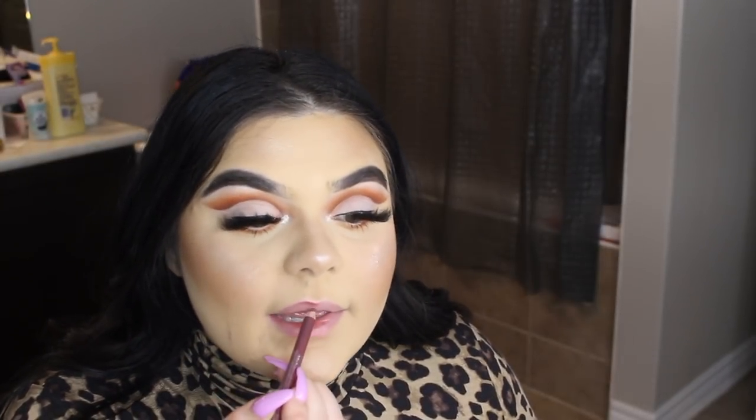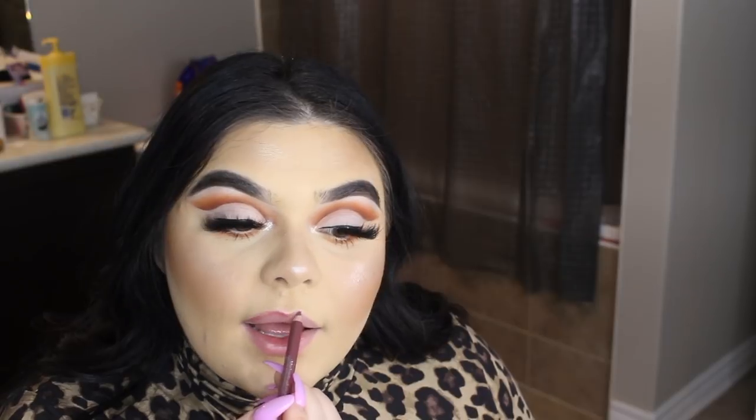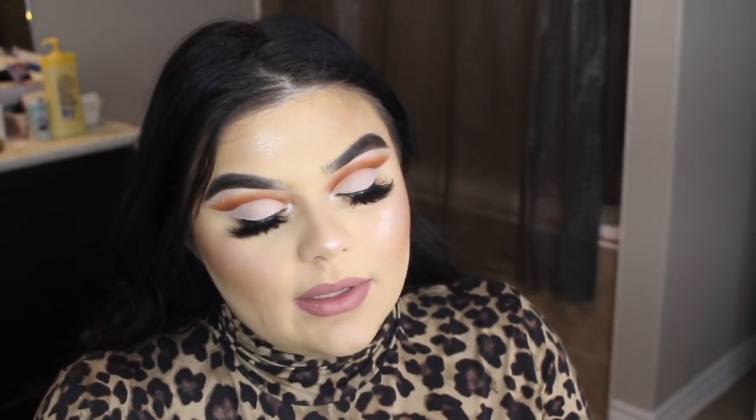So now for lips — I'm going to do a little brown just because I thought it was cute with the eyes. It's more of a cool tone brown lip but I think it'll look cute. I'm gonna be taking this Essence Lip Liner in the shade Going Steady and then also the one in Sucker for Grey — more of a grey tone. I'm gonna line my lips with these two and figure out the inner part. I am going to overline just a tad because I've been liking overlining a bit.